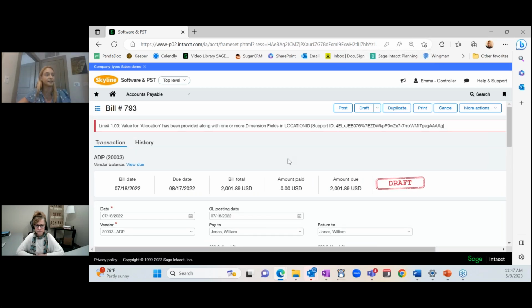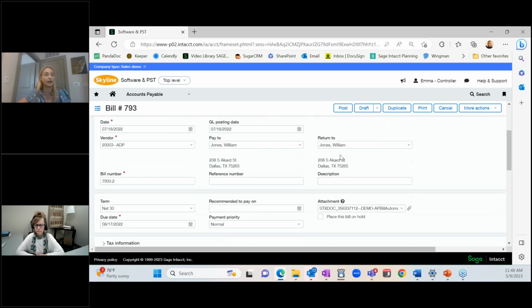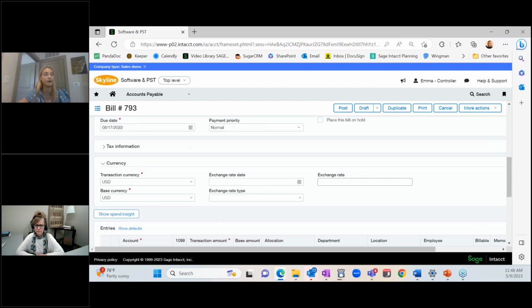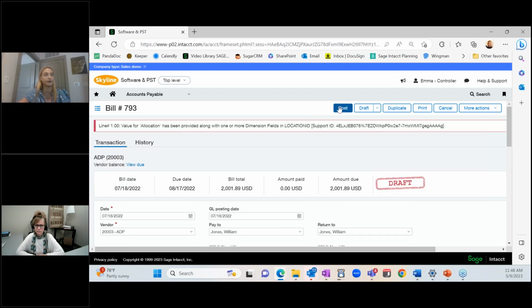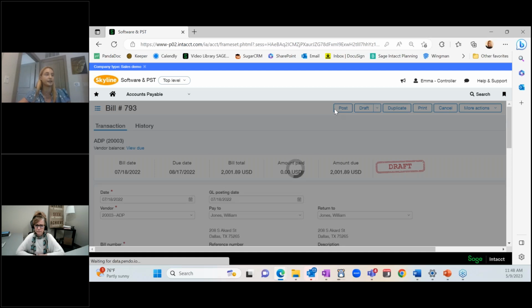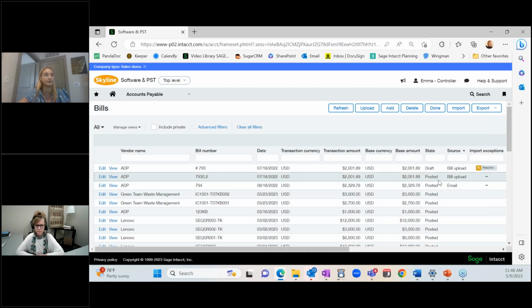And after I've made my edits, I can go ahead and post, or I can choose draft if I still would like to draft. And then also something to note is I can duplicate. And one last item to note is that this demo AP bill did get automatically attached to the entry. So that is what's really neat, and that's really why it should be a service, because it is posted and it allows you to draft, and then it reads the bill for you, and then it goes ahead and scans all that information in.